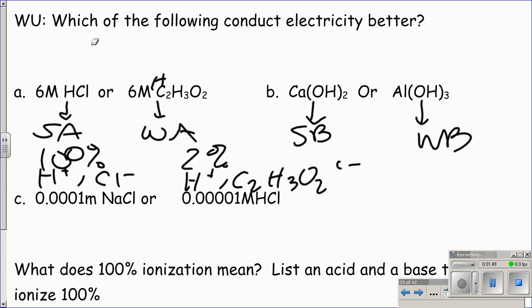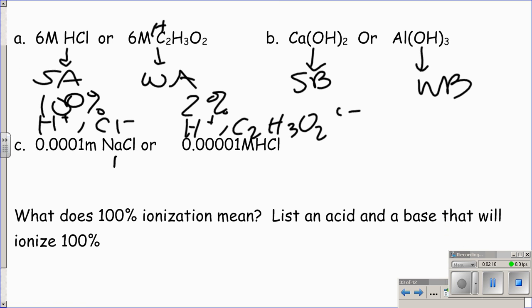So the first one was based on strength of acid and base. This was based off strength of acid or base, or just bases here. And then these two. What's your thought process here? Sodium chloride. Why sodium chloride? It looks like a high concentration. Okay, so it does have a higher concentration. How many ions does this one make? Two. So the i factor, this is kind of review, right? i factor of two. How many ions does this one make? Two, again. So we're making two ions on both accounts.